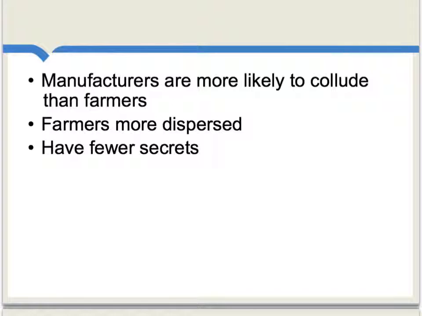Some of Smith's most interesting discussions are just held in passing, and here's one I'll draw your attention to. Smith argues that manufacturers are more likely to collude than farmers, and in general in Smith you find a much greater suspicion of manufacturers than farmers. He claims that farmers are more dispersed across the land, and that also in general they're more open, more willing to communicate cooperatively, and that they have fewer secrets. This is just another one of Smith's interesting sociological portraits, even if it's a bit to the side of the main argument in this chapter.